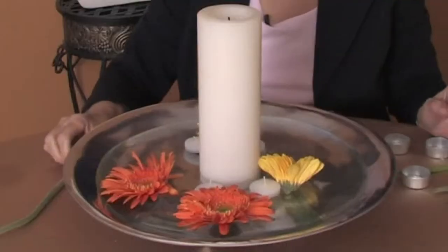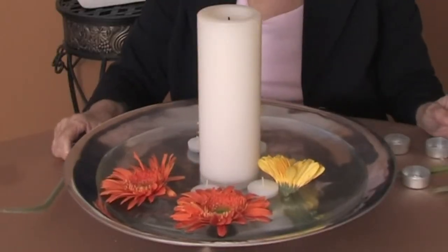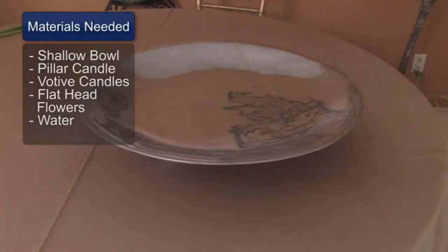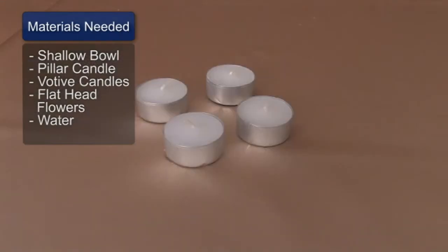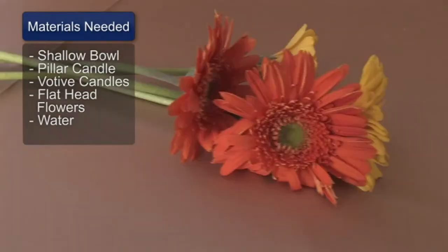In this clip, I'm going to show you how to make a centerpiece for a wedding reception. You'll need a shallow, shiny bowl. You'll need a pillar candle. You'll need several votive candles. You'll need some flathead flowers like these Gerber daisies. You'll need water.